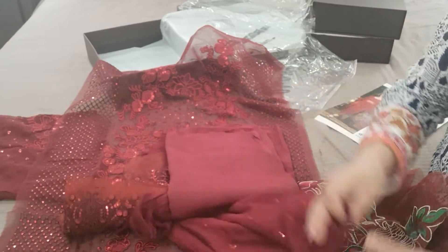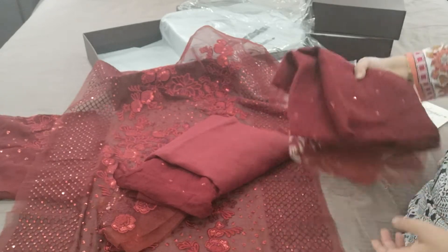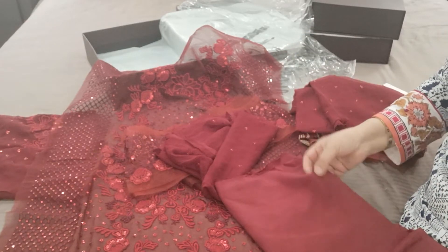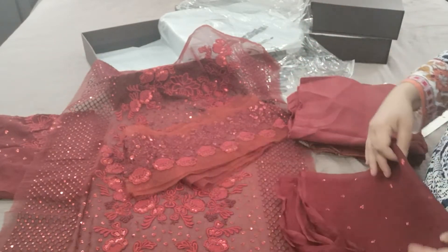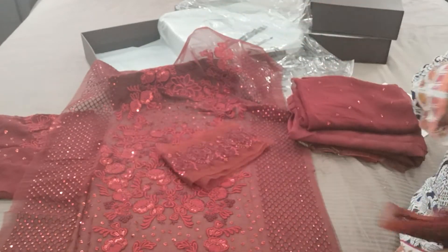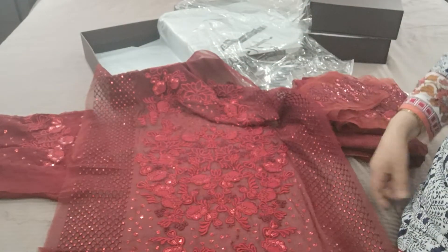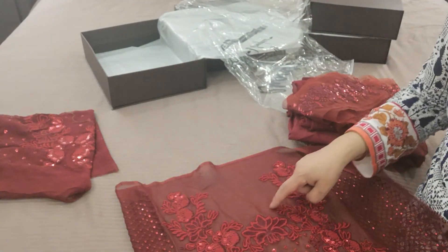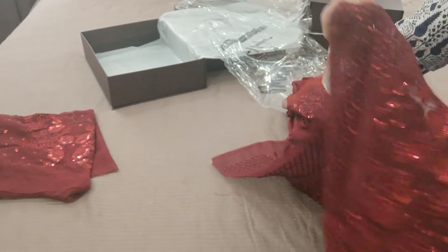So this is the unstitched version of the Love Bliss. I wanted to share these with you because I wanted you to appreciate the amount of work that goes into proper tailoring. With a suit like this, I would not trust anybody but these tailors — I wouldn't even trust myself. Even though I attempt the most ridiculous of things, this is one thing I wouldn't, because there is a lot of work required to do this absolutely perfectly. Such a beautiful, beautiful suit and it deserves to be sewn absolutely perfectly. The tailor scalloped all the edges beautifully and absolutely did justice to this suit.